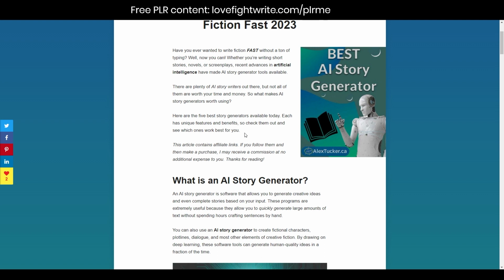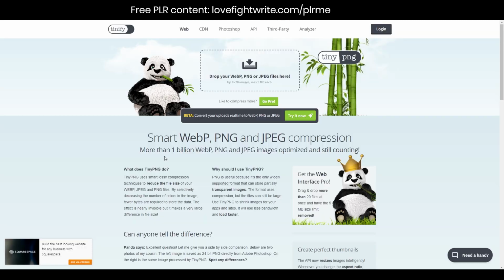And so part of that is resizing the image, like I mentioned earlier, but also another part of that is losslessly compressing it. And so one really easy to use free tool that you can use to losslessly compress images is tinypng.com. So you can come to this page and you can upload images here. And if you upload one at a time, then you can just download the compressed version right away afterwards. And if you upload up to 20 at a time on the free version, then you can download them in a zip file and then unzip it and access the images like that.